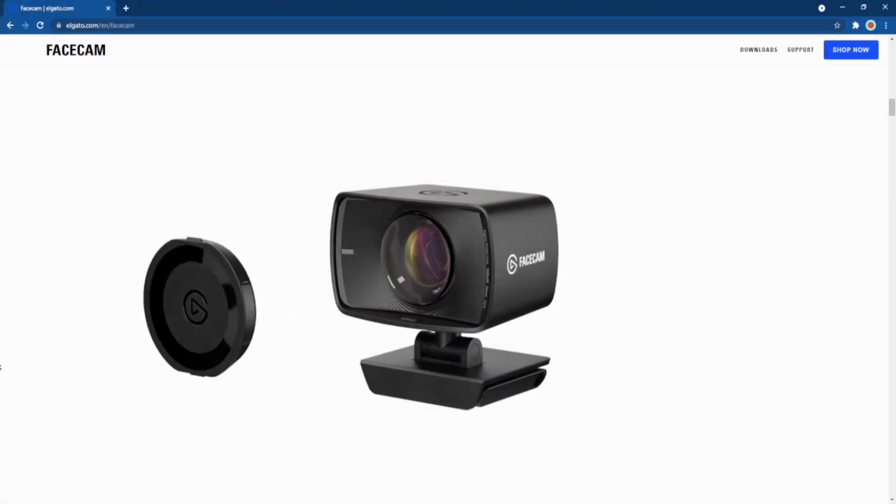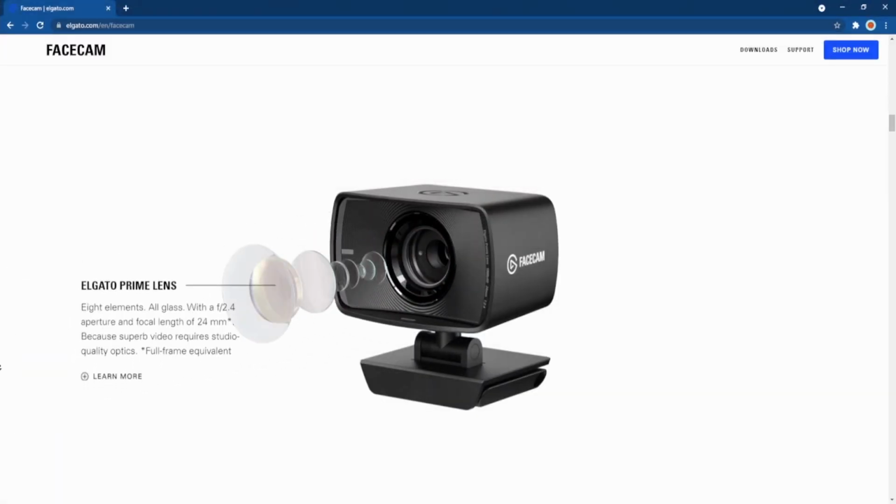With the Elgato Facecam, you get an 82-degree field of view, and you're essentially running it at 1080p with 60 frames per second. Now, the resolution may not be impressive, but there are a couple of things that you need to keep in mind. The device comes with a software that enables you to maintain control over the camera settings. So if you decide to make this investment, you don't have a lot to worry about because you're not losing the kind of control that you would have with a regular camera.